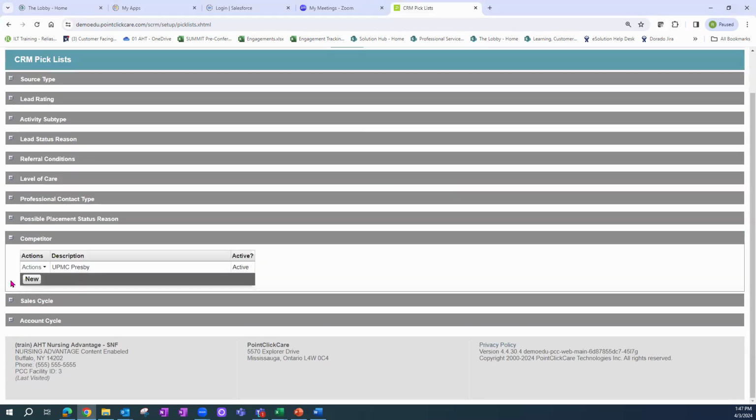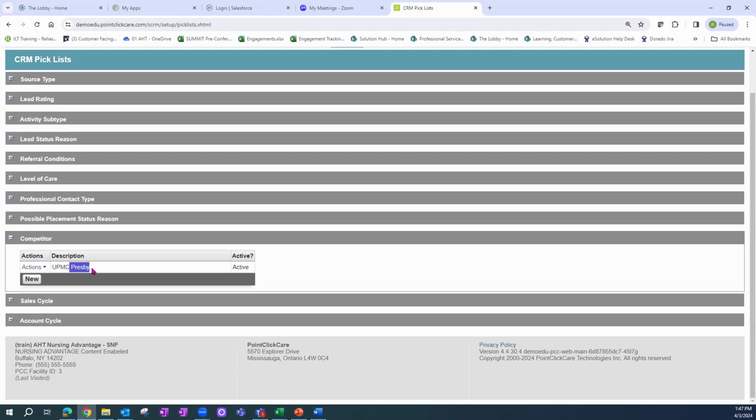Now, under competitor, there is a pre-built report that looks at your competitor, but as Daryl was asking, if I start putting in all of the competitors across the company, yes, each is going to see that because you can't drive it to say, well, UPMC Presby is only available at these 3 locations. So in the competitor build, you might get a lot more competitors that you might lose somebody to because again, it's driven at the EMC module. But if you're able to obtain where somebody may go rather than your company, I'm able to list that when I close a lead.